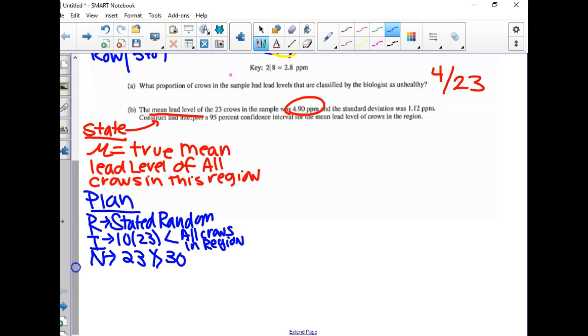But if it's less than 30, we have to actually show a plot now. I told my kids the fastest plot to show is a dot plot. Don't take the time to enter it in your calculator. You can quickly just say, oh, it goes from 23 to 30, 23, 24, 25, all the way to 30, and quick make some dots. And you need to show that there's no strong skew and no outliers. If it's a really small sample, it needs to be pretty symmetric, okay? 23 is almost at 30, so we're okay. There can be some skew.